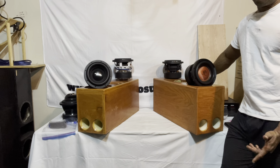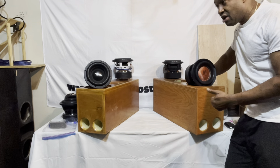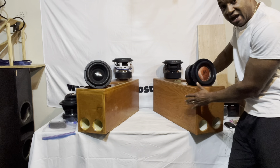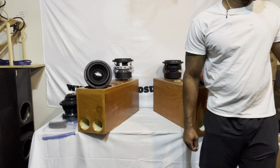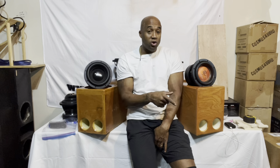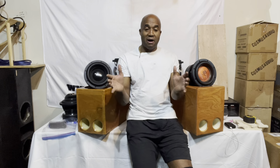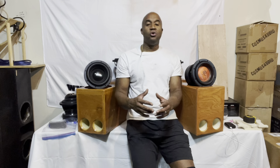A long time ago I made this for my Toros — this box has never been used because I wound up putting the Toros in a 3 cube box. The very first round 8s that went in it were in a 3 cube box, and I've built several 3 cube boxes for myself. But this is the customary 8s box — 1.5 cubes. I also have a 2 cube box for a customer with some CT Sounds Bezos. This 1.5 cube box is tuned with two 3-inch ports, so I get 14 square meters of port area per cube. As box size goes down, the bigger the cone area is king — as you increase the cone, you increase the box size.